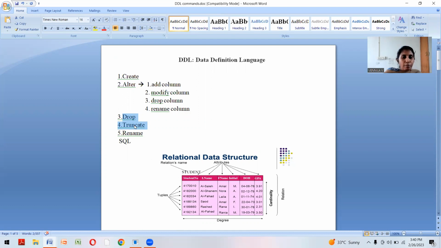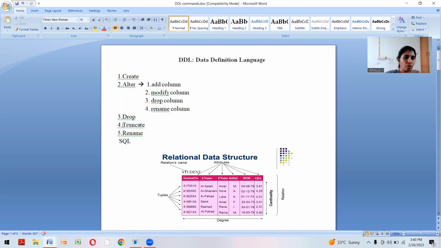The truncate command is used to delete the information in the table, but it retains the structure in the database. That means drop deletes both the structure and the information of the given table from the database. Truncate deletes only the information, but it maintains the structure in the database.